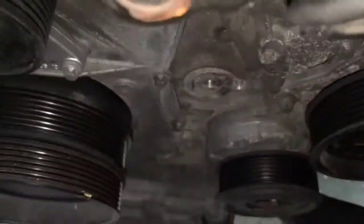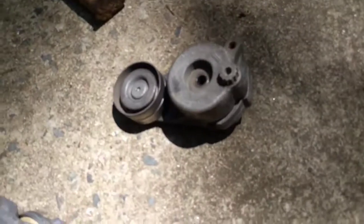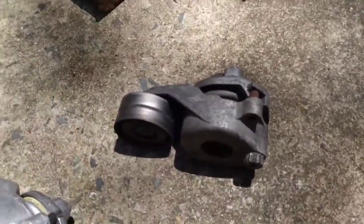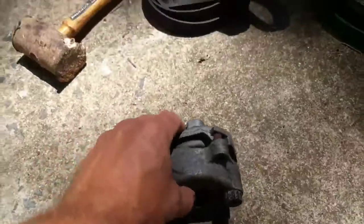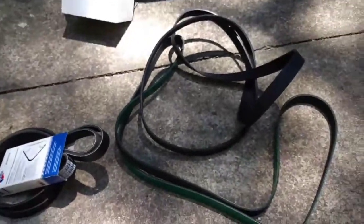During the process, the belt tensioner that goes right here, I'll show that in just a second. Everything's metric on these things. It has this star hex nut, and you can put your wrench on there and torque it back. But when I took the tension off of it, I realized the spring wasn't loading the tension back to it, so I opted to go ahead and replace it. Since I got the front of the motor this far apart, I'm going ahead and replacing both belts.